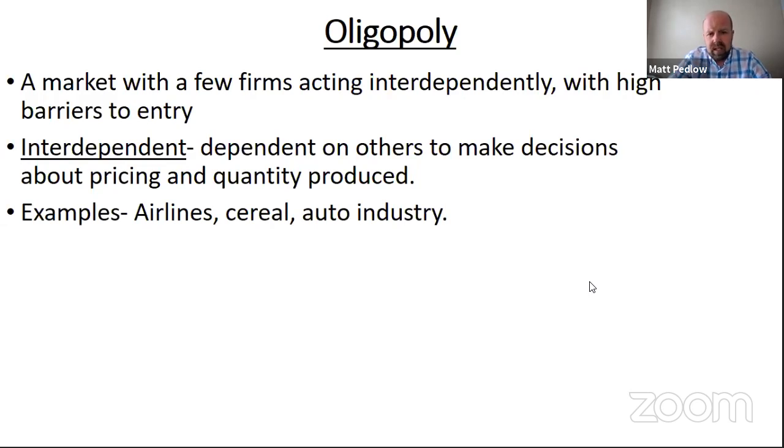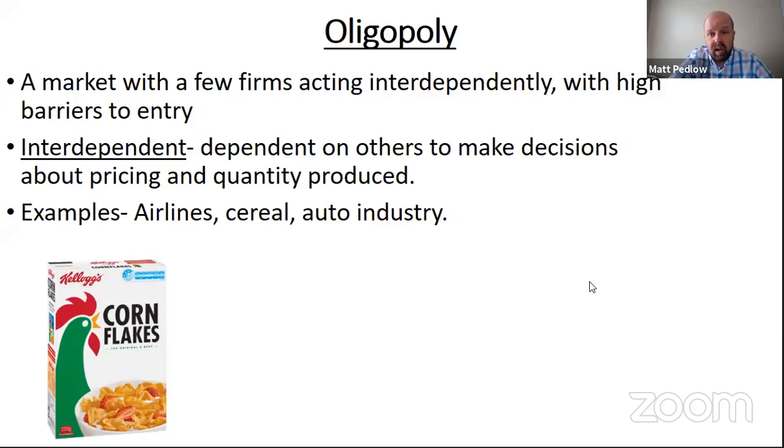And the example, let's talk about the auto industry, right? What they call up here in Michigan the big 3: Ford, GM, and Chrysler. And today Tesla is trying to muscle in on that market. But now you also have Hyundai and Kia and Honda and BMW, right? And all these global firms out there. So when you think about the cereal industry alone, there are really 4 main makers of cereal. Basically, there's 3 big ones and then kind of a 4th, and they're the big boys on the block. Think to yourself who they are. So my guess is most of you came up with Kellogg's right away.